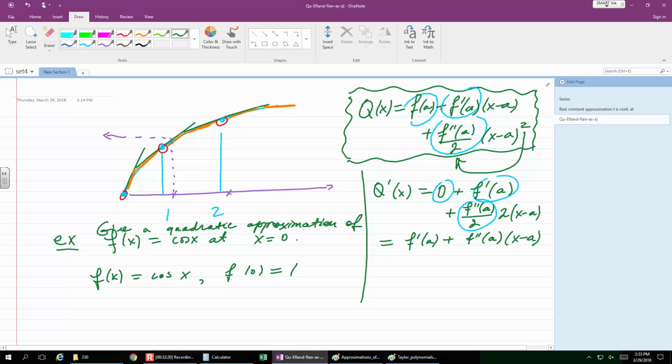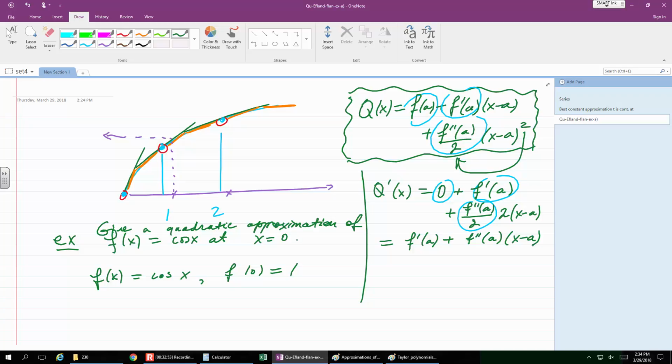If we had a third term, we would also cancel 2 out. We would cancel 3 out. So if we had a third power, when you differentiate, the same thing happens, and 3 would be canceling out. But then you would have to differentiate one more time. And that's how you end up with 6 rather than 3. Well, anyway, that will come up a bit later, but let's finish this computation. So this is the derivative of my quadratic approximation.